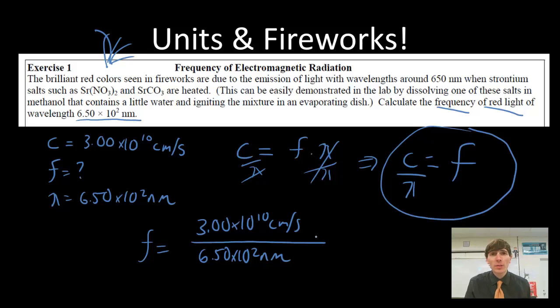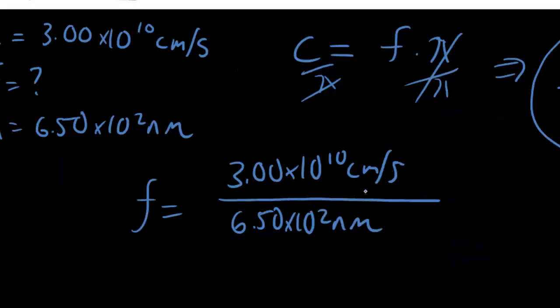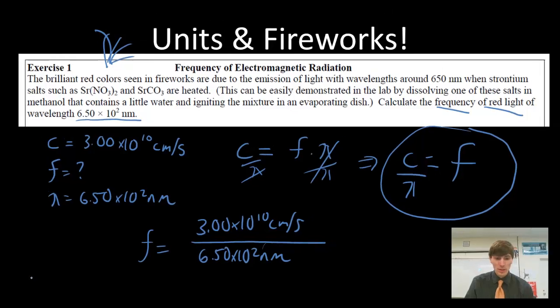I want to get a unit of frequency, hertz. So I need basically nothing over a second. Well, I have the per second on the top, but can I cancel centimeters with nanometers? Or do I have to convert those units to the same unit so we can cancel them? Well, the answer is we do have to convert them. So we're going to have to do a little conversion problem, and we need to turn our nanometers into centimeters. I'm going to do this on the sideline here.